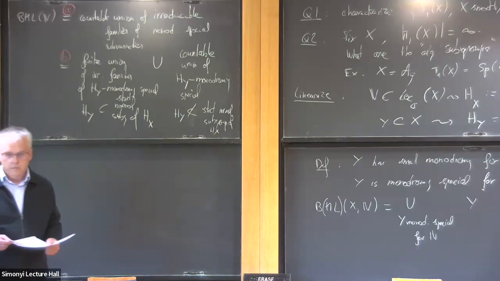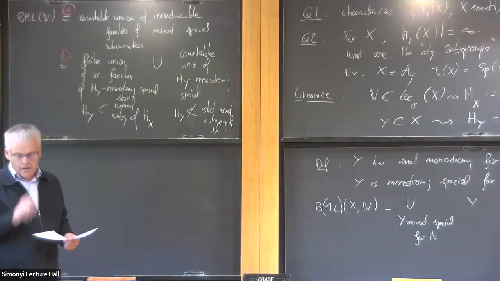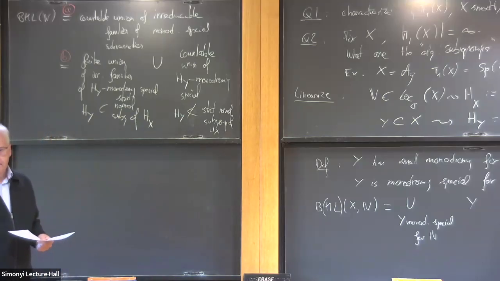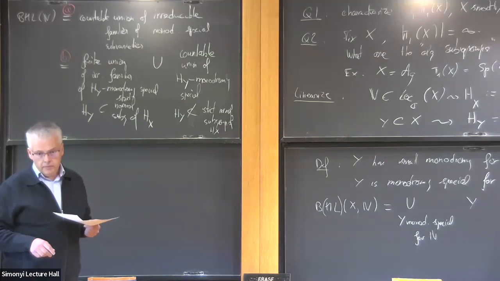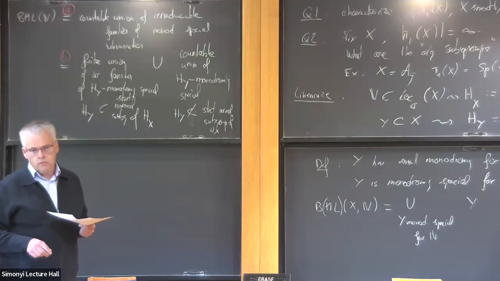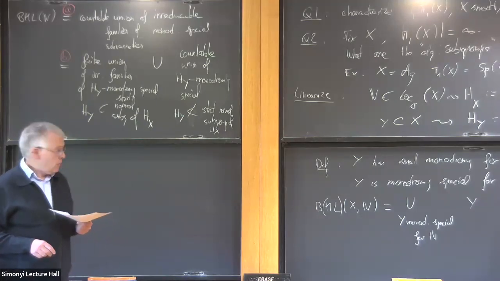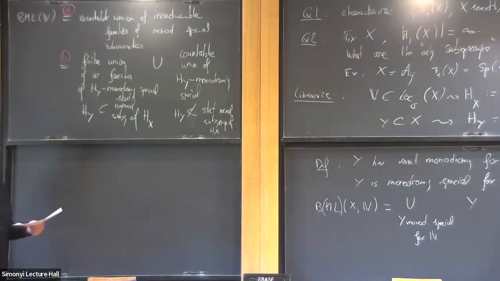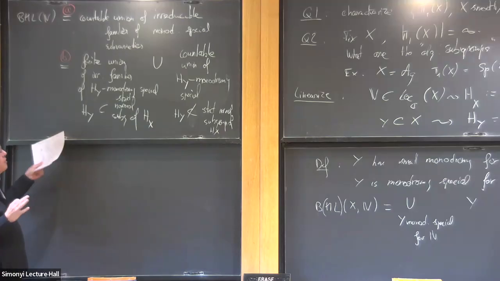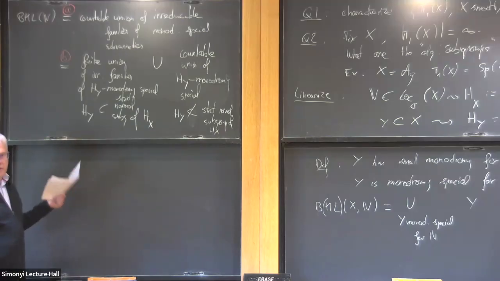Can I? Sure. So monodromy special, here is HY, and how do you define the monodromy special? I define it as being the algebraic monodromy for the normalization of Y. So you say that it's a countable union of what? Because we start with X, right? Yeah, I start with X. I look at those monodromy special subvarieties and their union. And I'm saying special subvarieties for HX. Sure.